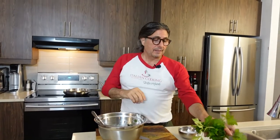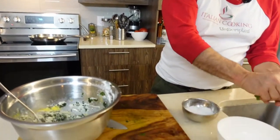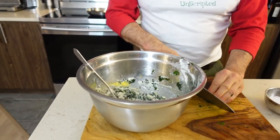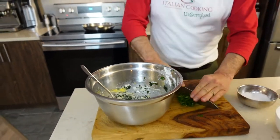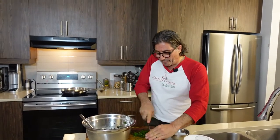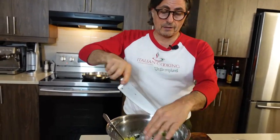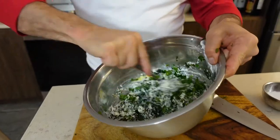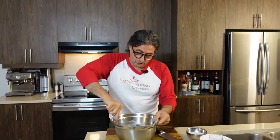And of course, I love parsley. So I'm going to be generous with the parsley here. A little handful. I just love parsley. Chop it finely and throw it in. I would say just chop it. It's going to be nice. No rules on that chopping. Get it all in there. We got cheese. We got egg. We got the ricotta in there. There's really nothing. The only thing that we could add is, if it's not cheesy enough, let's make it a little cheesier. That's about it.